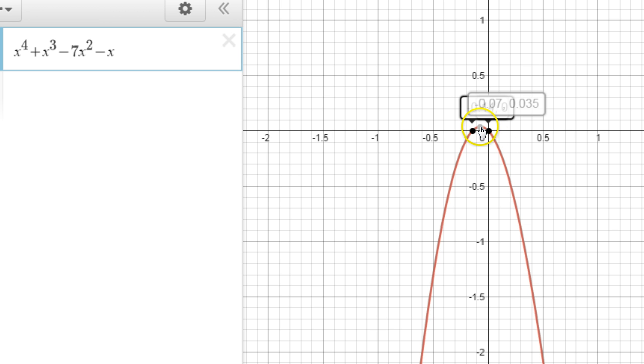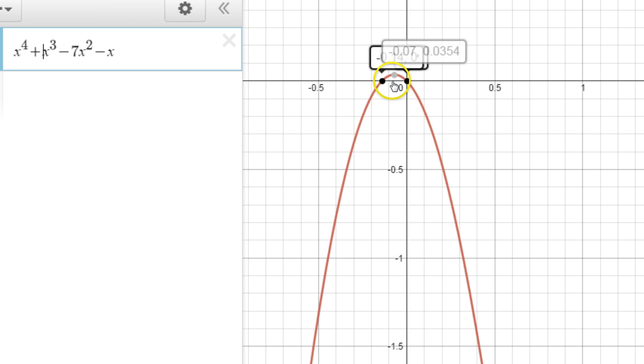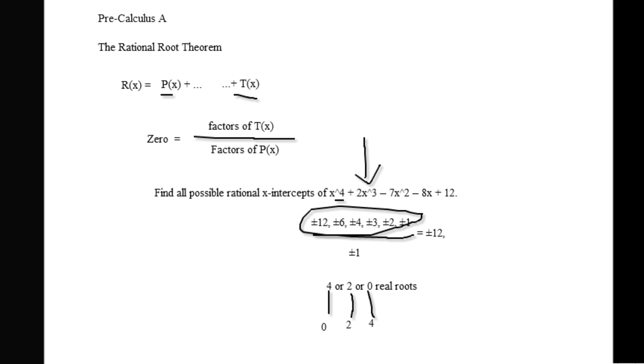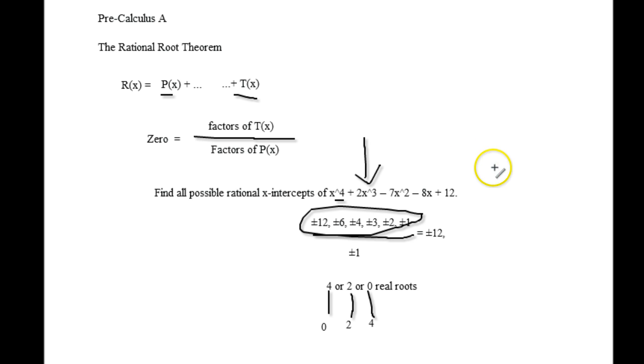Anyways, I was trying to get it to be where it just touched the very tip of the maximum at the x-axis, and that would mean you have a multiplicity of 2. So you would have 2 possible answers of that. So you have to be very careful. For example, let me show you what that would look like. Let's say I had a graph that was like this.